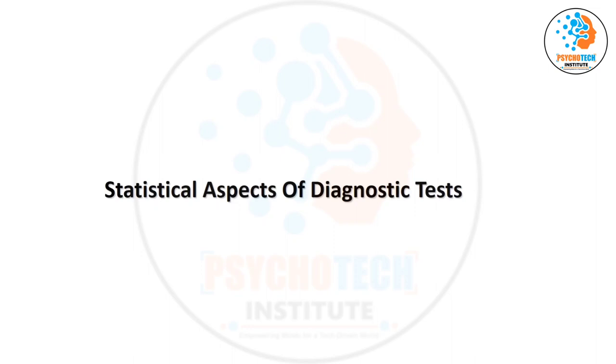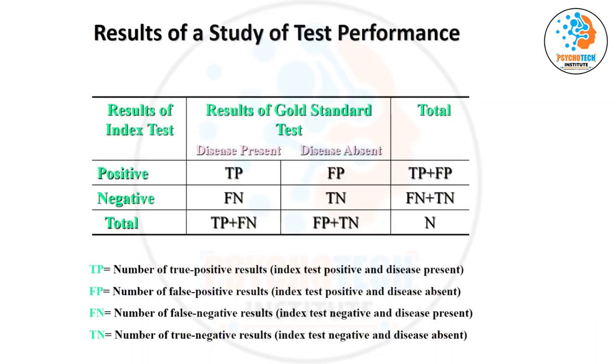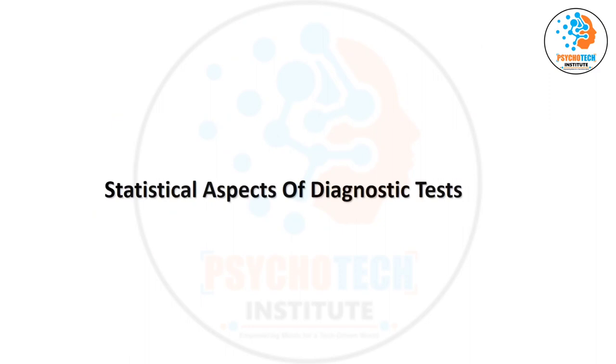Sensitivity is specifically to be learned. Very easy concept. Sensitivity means, and the important thing is, if I am saying you are really positive or you are really negative, it means there must be some gold standard. Without a gold standard, you cannot compare. So there is some gold standard test. I develop a new test and we want to see how good my test is compared to the true value, and that true value is defined by the gold standard.